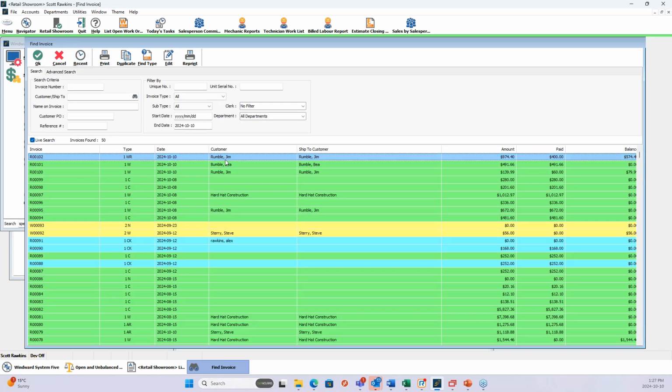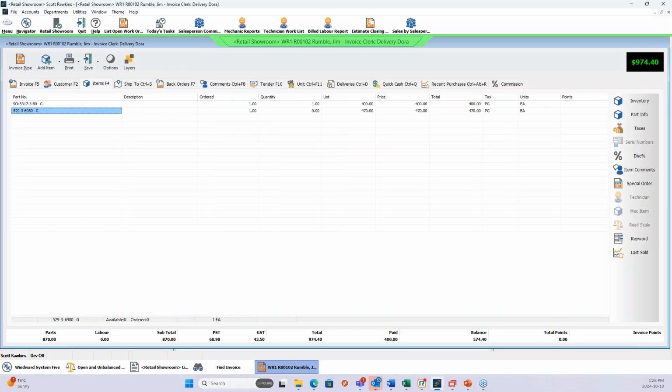So here's our work order. Right here, we wrote for Jim. And when I received it, this is what Kyle's talking about, it put an R on the end. So that means the product on this order, the special order product, is received, and it was automatically filled here.